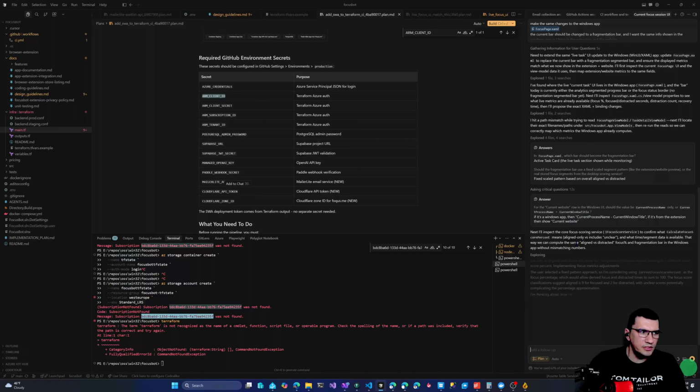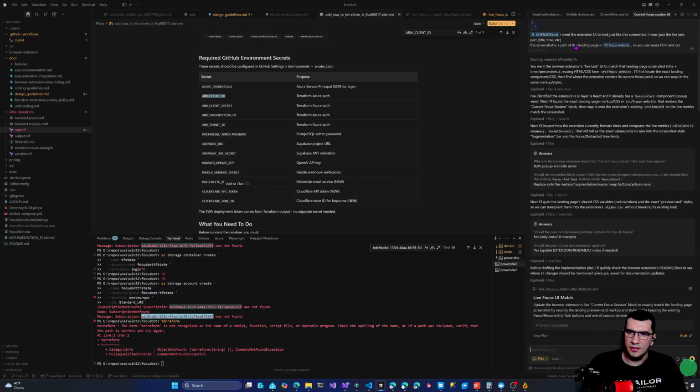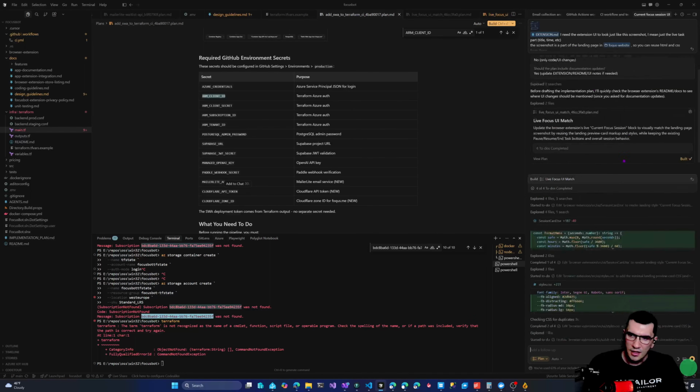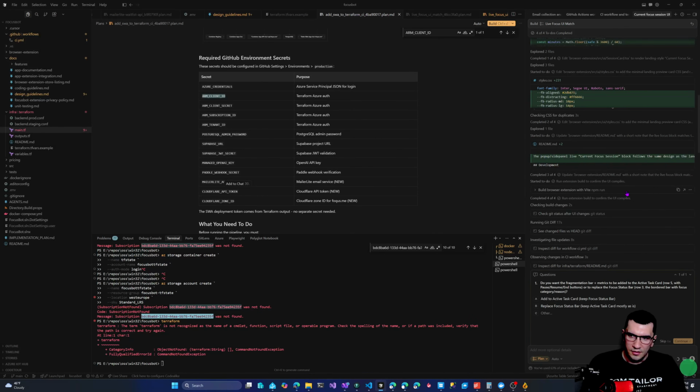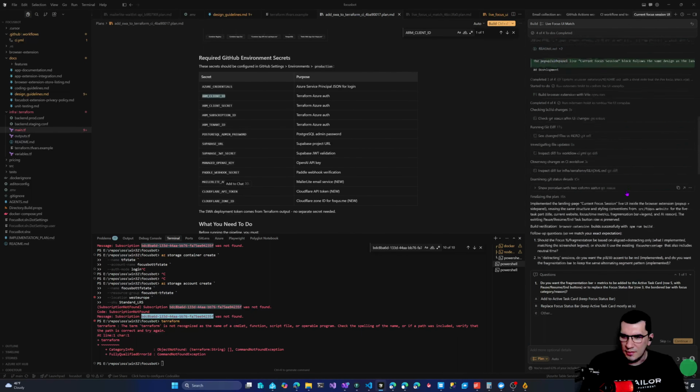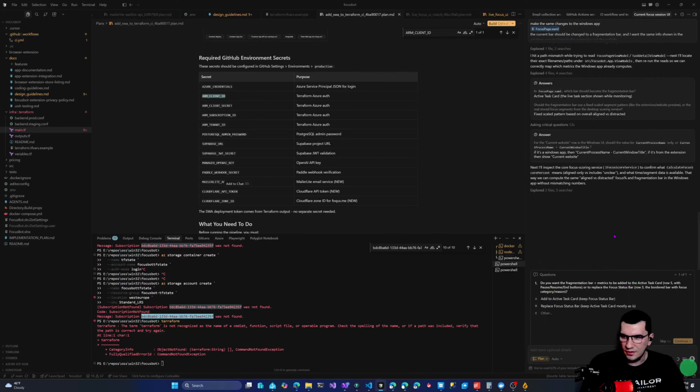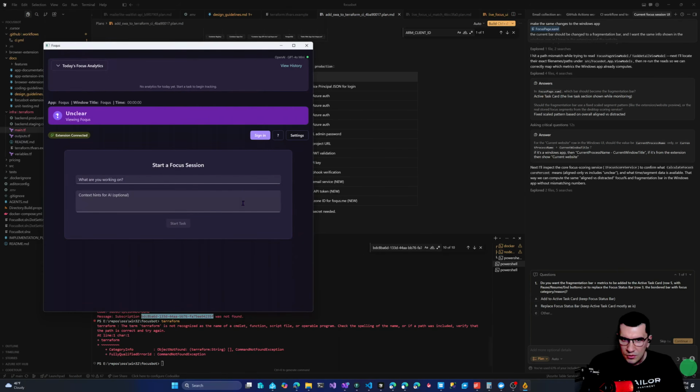You know, what I'm doing here is not a really good idea, because I started this conversation with the website and the extension, which are both TypeScript, HTML, CSS, and then I'm saying do those things in .NET in XAML, which is an entirely different thing. XAML is not HTML, it's similar, but it's a different UI language. Let's see, do you want the fragmentation bar to be added, or to replace the focus status bar? What's the focus status bar?